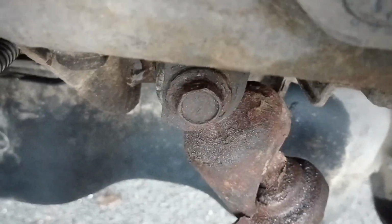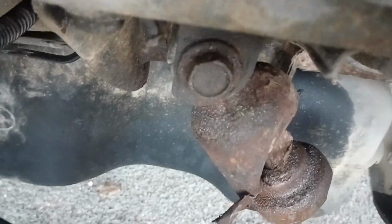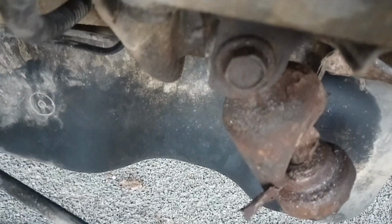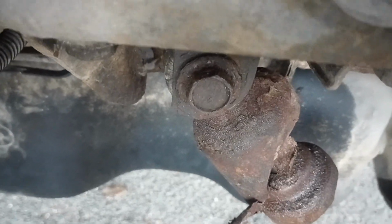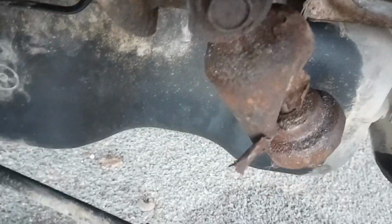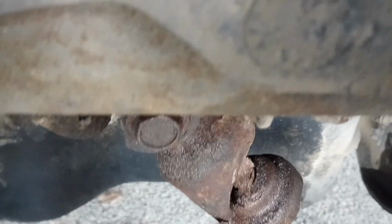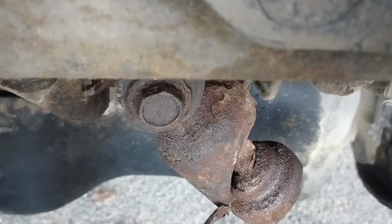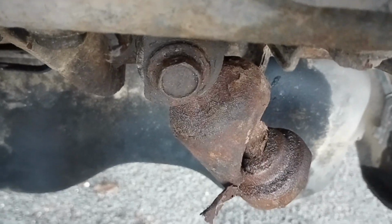And then I've also heard the other way too, that you need a wrench, an 18 millimeter wrench on that other side. And then on this side you use an impact. Well, here's the thing. I used an impact on these bolts, and it didn't do anything. I've been soaking these for weeks, every day almost for the better part of a week, and they just don't want to come off. So I have a breaker bar that's coming today, and hopefully with the breaker bar, I can actually finally get that bolt off, and then I can go back to the hardware store with that bolt and hopefully match up the actual size that I need.